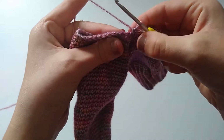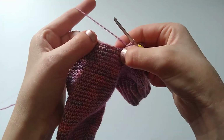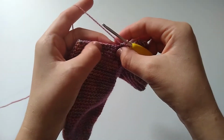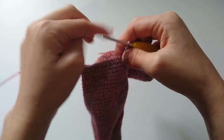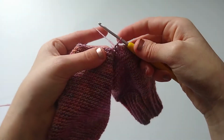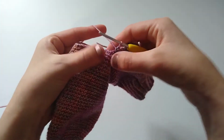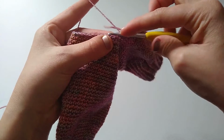Now we are going to work into these stitches that we chained. Now remember that I worked into the spine of my stitches because in my opinion it gives the most invisible look. However, simply just work into any spot that you haven't already worked into in those chain stitches. And there should be half the amount of stitches that you should have had around the entire leg of your sock. For me, I had 48 stitches around, so I'm going to be working across 24.